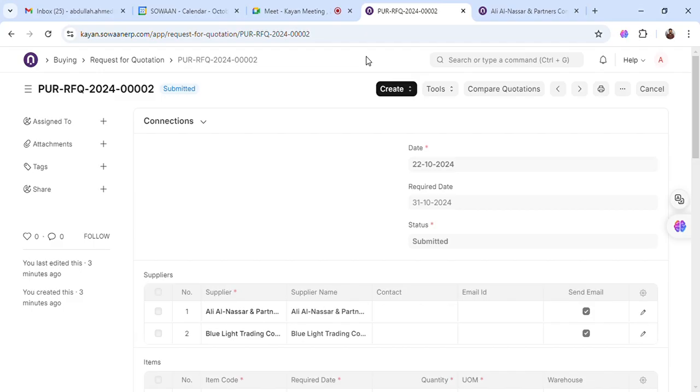Because then you have to train your supplier as well, how he is going to create it. Okay, so let's consider you are going to create it manually, like he has told you the amounts directly, so you are going to create it manually. So for this, I'm just standing on the RFQ right now. You click on the create button, you have the supplier quotation there.